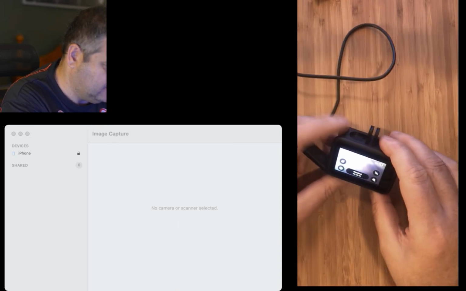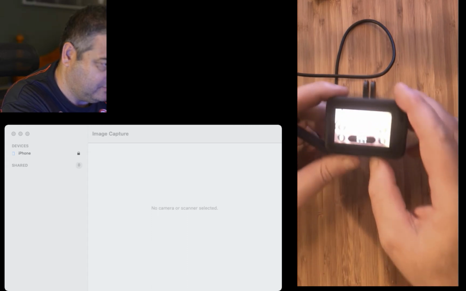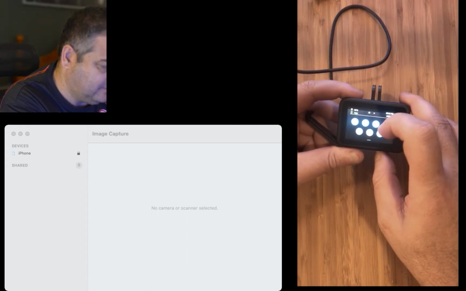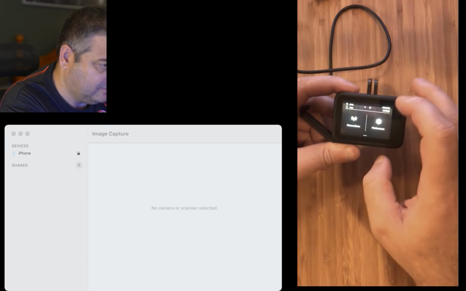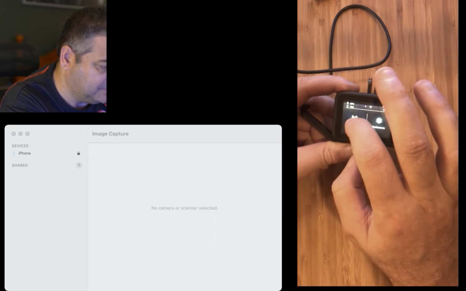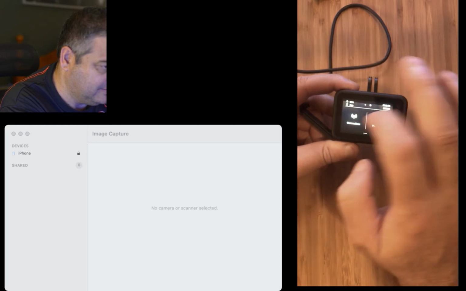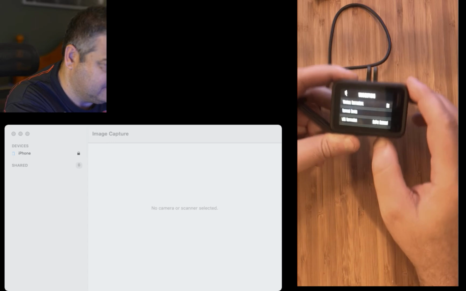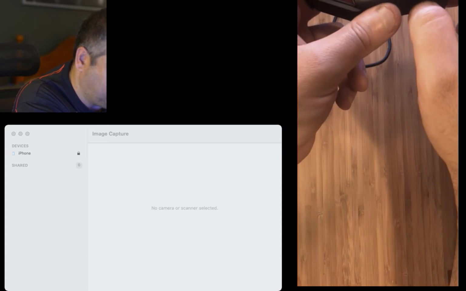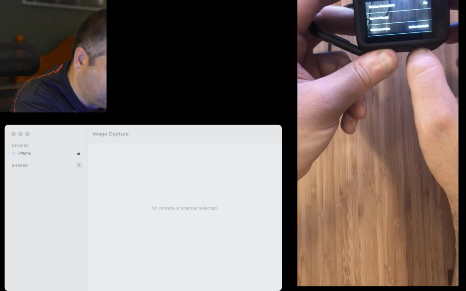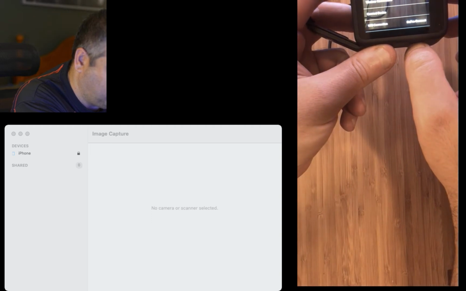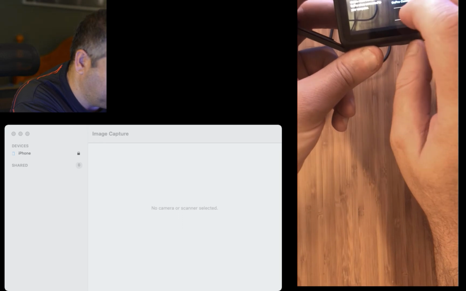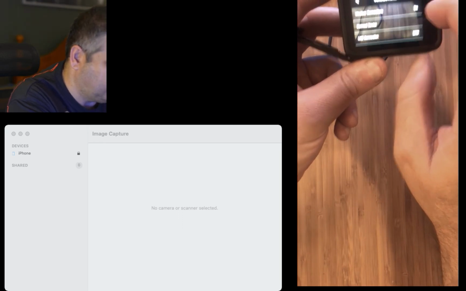There we go. So you get into your settings. Let's see, I'll try and get this as clear as possible. Get into your settings, go to the second screen across, and you've got connections on the left-hand side here. So click on that, and you've got USB connection. Now, I'm not too sure you can read that. It says GoPro Connect at the moment. So you click on that, and you've got to change it to MTP. And now it should work.